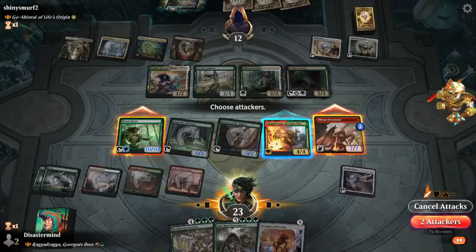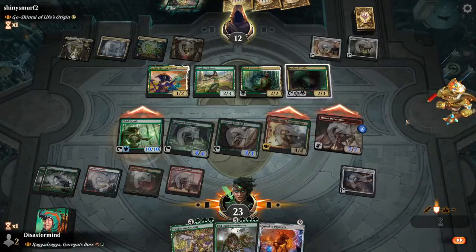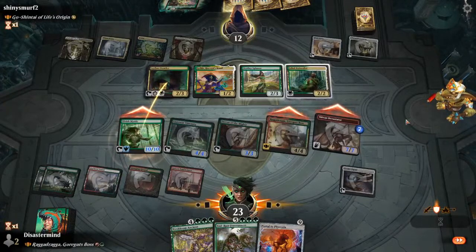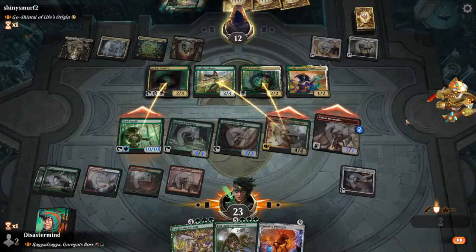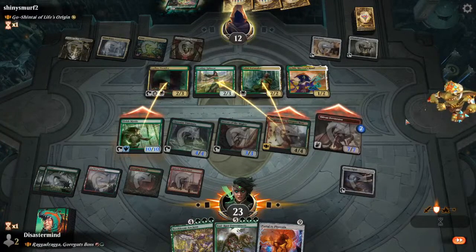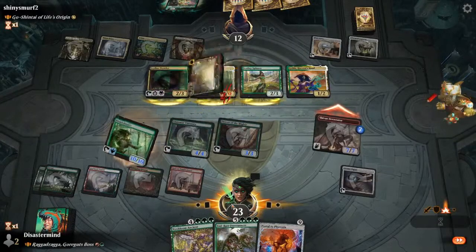Do we attack with Raggadragga as well? Yeah, just to make it more difficult. Let's see. He better have a lot of lifelink here. He might, because he's going to be taking, let's see, 7, 14. He might live, actually. I think he lives.